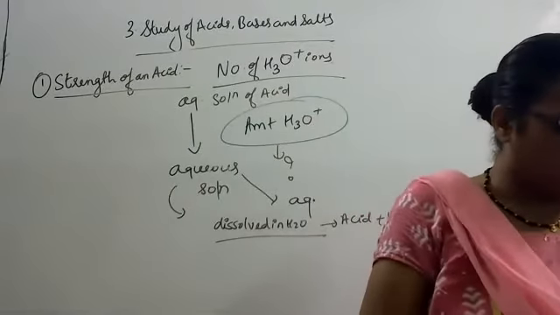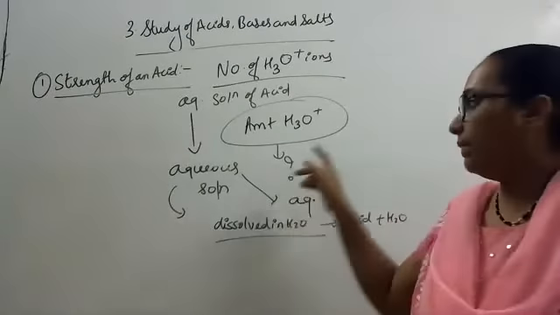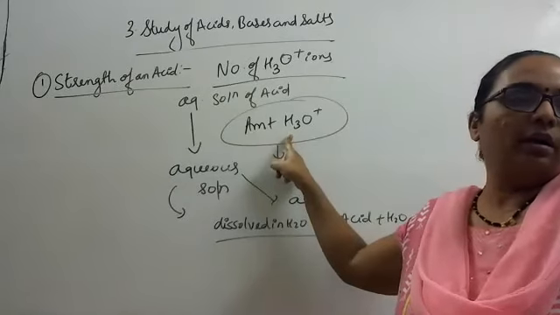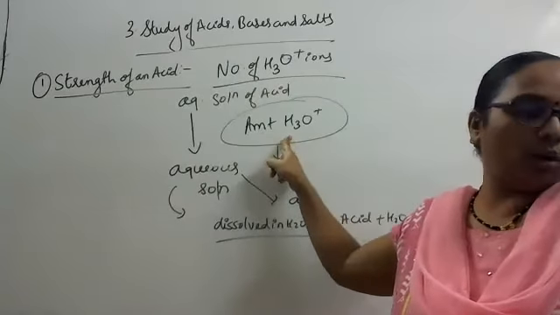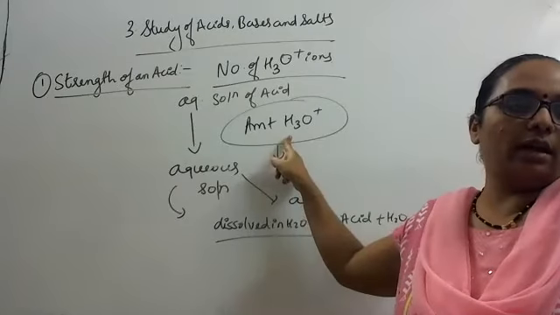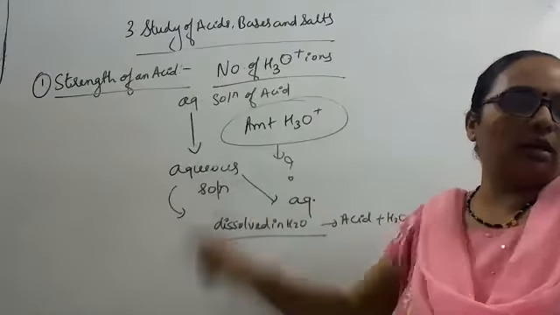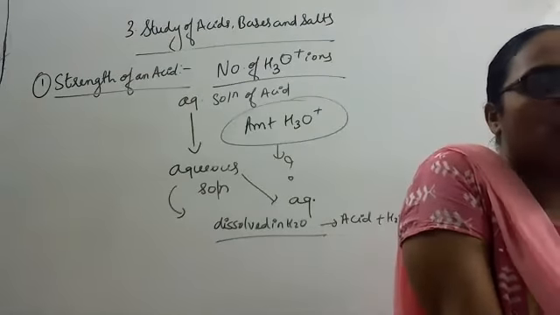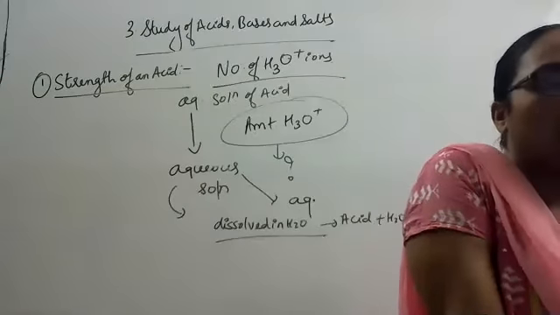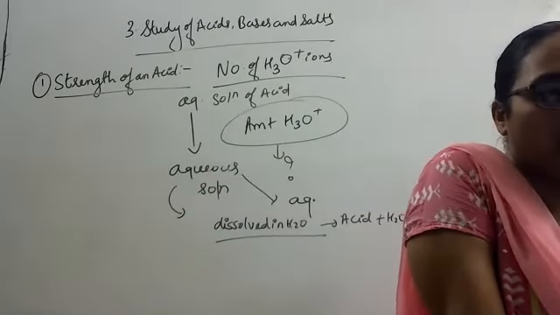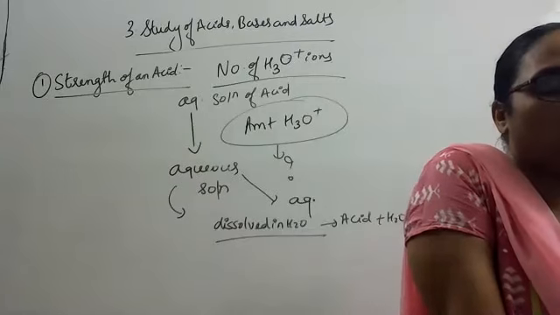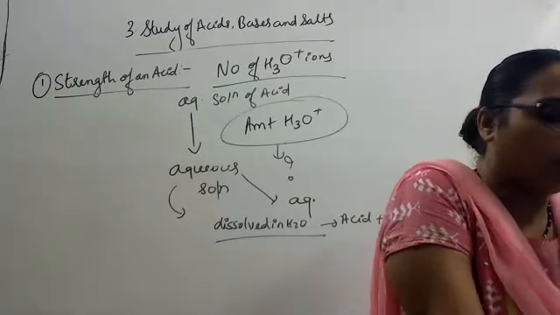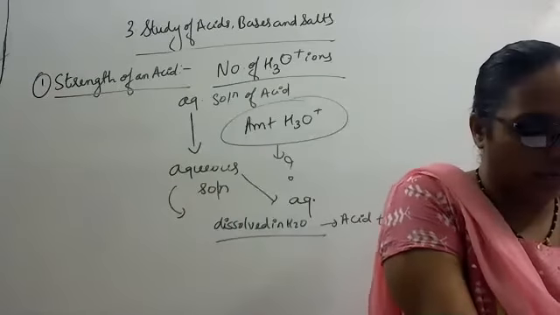Okay? And then we have seen hydronium ion. We have seen the structure of hydronium ion. Hydronium ion is hydrated hydrogen ion. Hydrated hydrogen ion means hydrogen ion when dissolved in water forms hydronium ion. The lone pair of electrons on oxygen is shared with the hydrogen ion, and it forms a coordinate bond or dative bond. So hydronium ion contains a coordinate bond or dative bond.